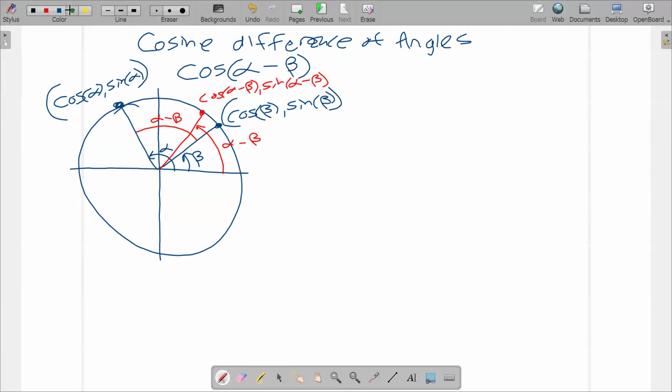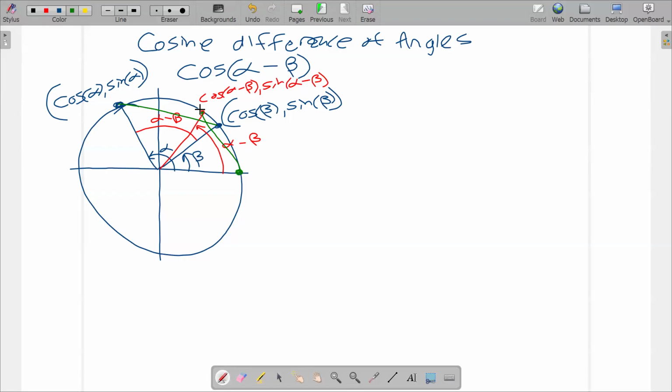And what I'm going to do next is just make a note that because of the rotation I did here, the distance, the chord between these 2 points has the same length as the chord between these 2 points here. Not quite to scale, but let's make believe. So those 2 chords are the same. How do I find the length of the chords? Well, I'm just going to use the distance formula.